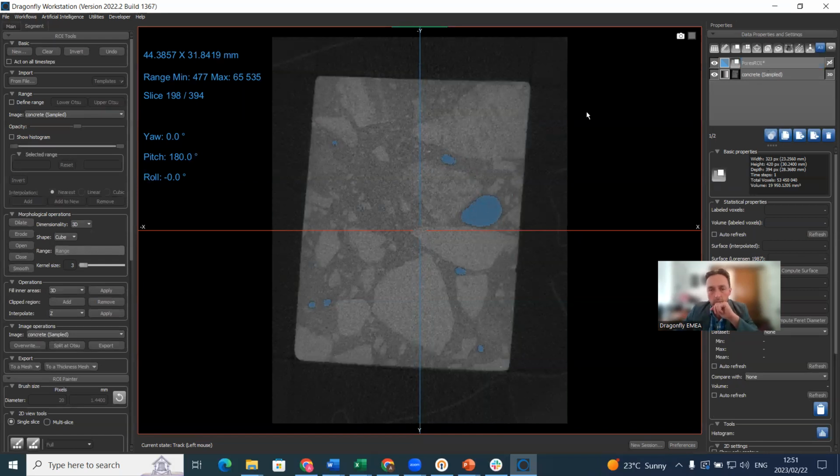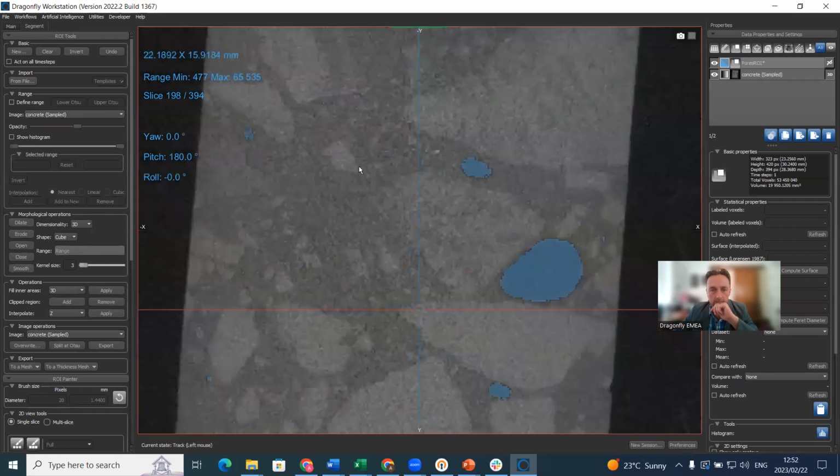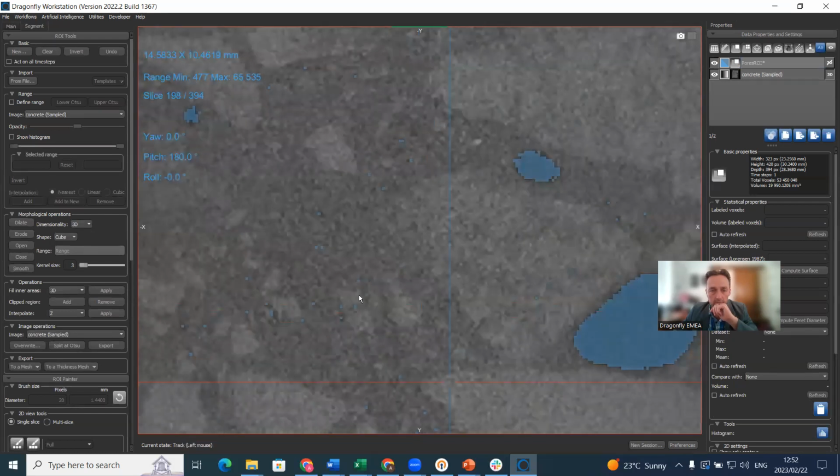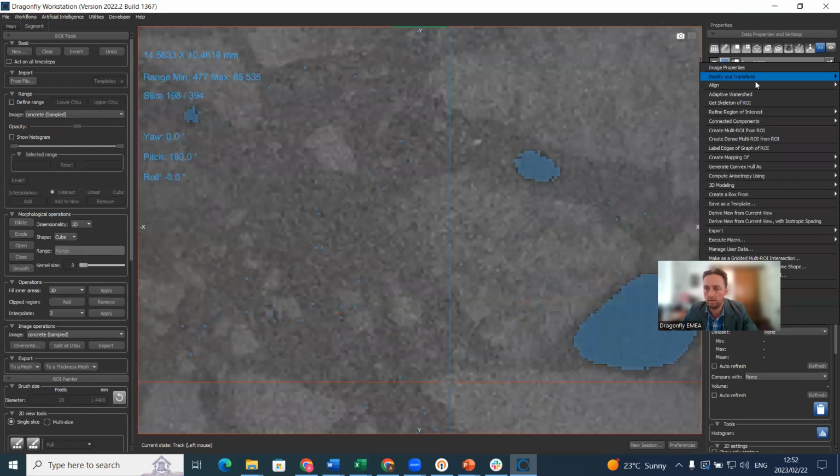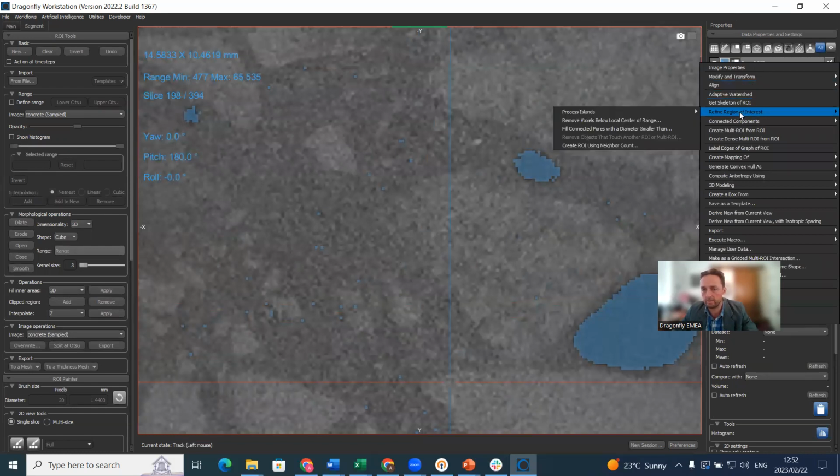And now we also have, in some of these cases, little small individual pixels, which are probably due to noise. So a good approach to use, good practice, is to refine process islands, remove by voxel count.